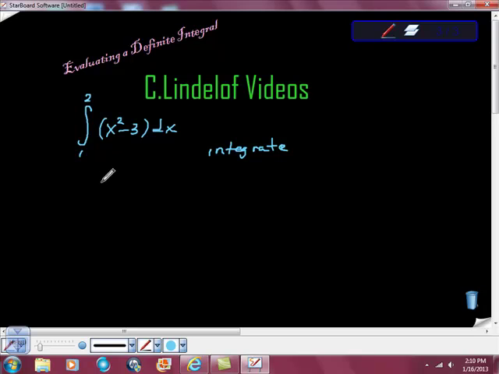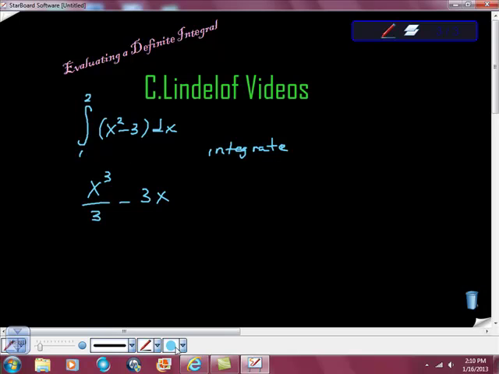And the integral of this is actually x cubed over 3 minus 3x. So remember how we do this. What we did was we increment the exponent. This has an exponent of 2, so 2 plus 1 is 3. That's this 3. And whatever number you get here also goes at the bottom. I did the same thing here.